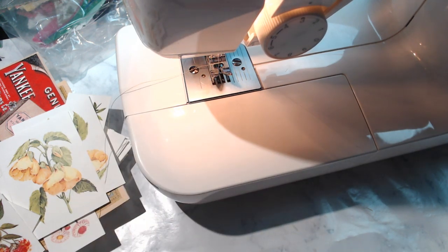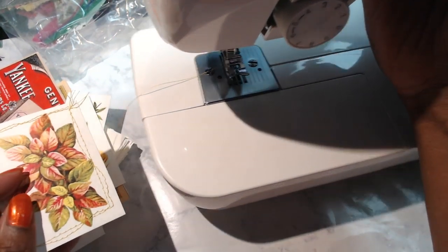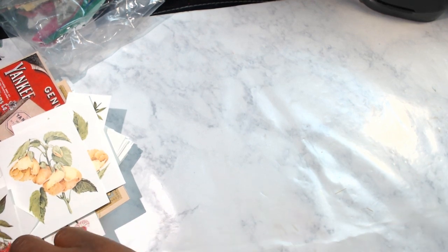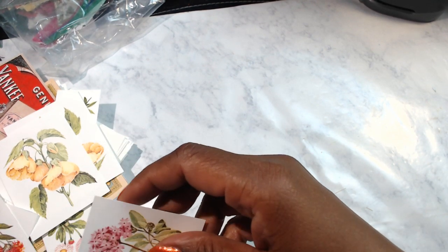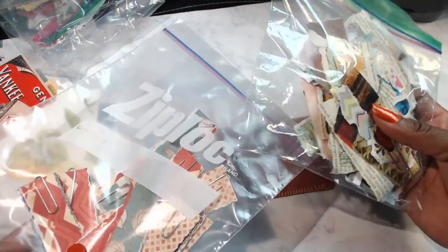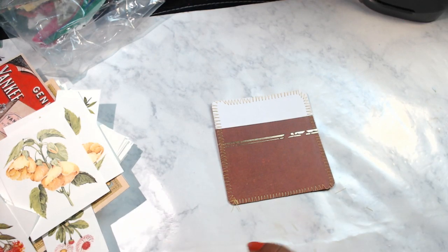Okay, so let's see. Where are we now? All right, so we're right at an hour. So I'm just going to show y'all the pieces that I sewed. Of course I went through and I sewed that piece, but I didn't do anything with these things. So maybe next Finish Up Friday I'll get to work on those.